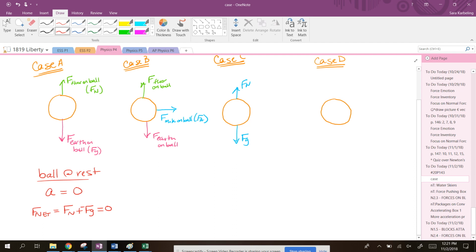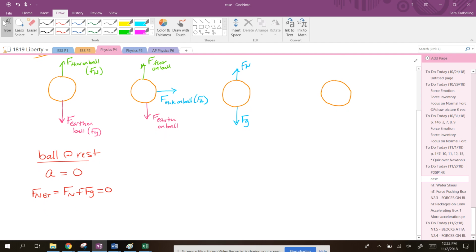Yeah? Does equilibrium only apply to the y direction? No. It applies to both directions. But in the cases that we've talked about so far, we've only really been talking about the y direction. Right? But we'll get there today because we're going to do some ranking stuff that'll get you where you need to go. Does that sound good? Yeah. So in case A, I want to make sure that you're writing all this down, right? The ball is at rest, the acceleration is 0, the net force is 0, and we could say that the ball is at equilibrium. Okay.